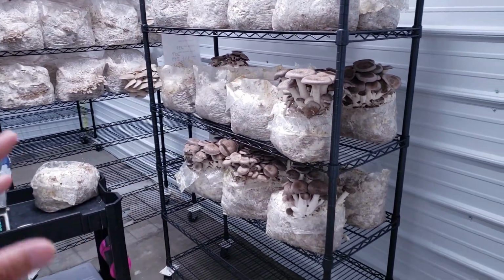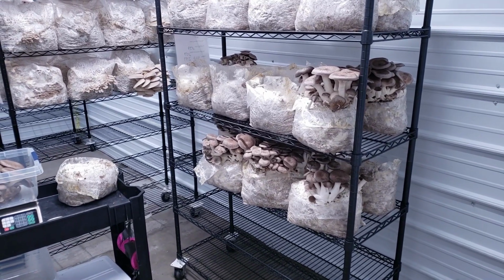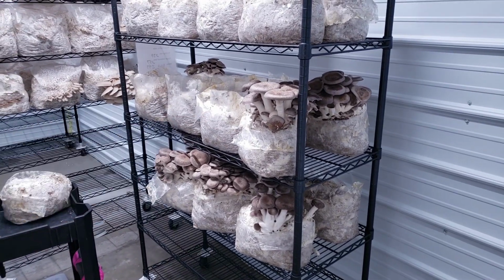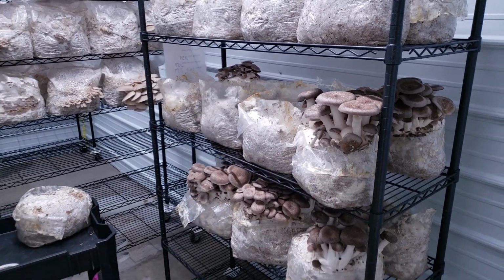So it'll effectively be the same amount of blocks. If you see my incubation racks, that's exactly what it's going to be. It's going to be the same amount of blocks, but on fewer shelves with more headroom. So harvesting will be a little bit easier.